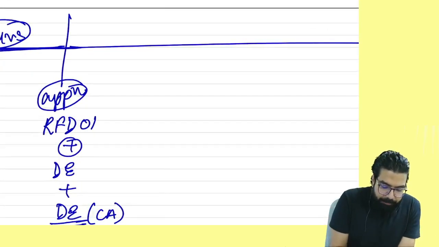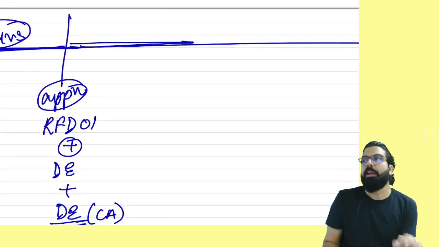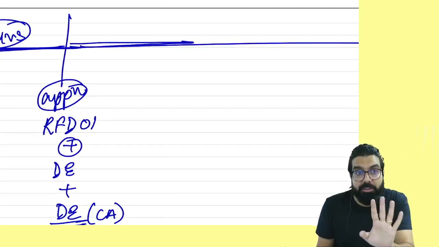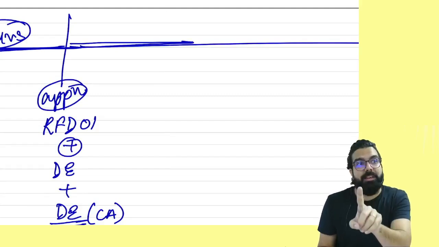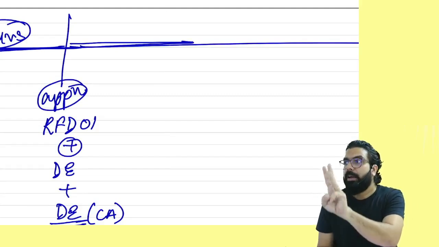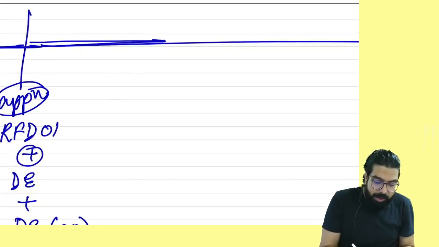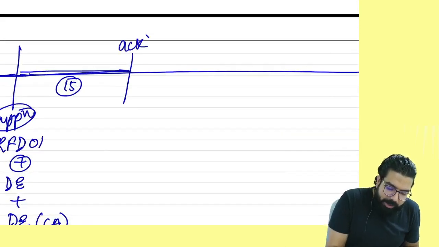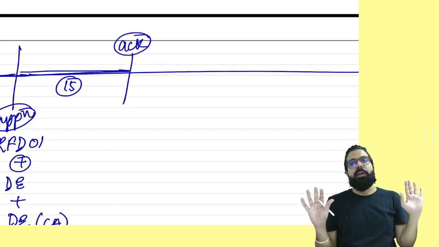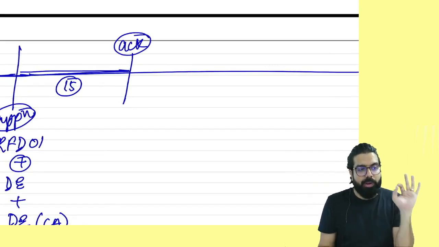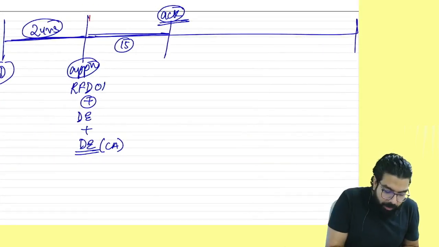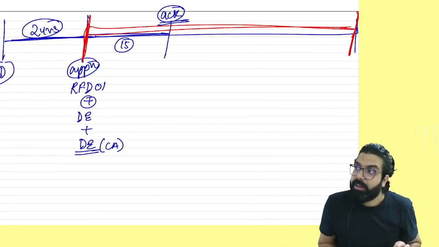After that, what will happen? The officer will check whether the documents are complete. He is not doing the processing. He's just checking whether the application is complete, documents are complete, and documentary evidence has been given. And now, within the next 15 days, he will give you the acknowledgement that we have received your application. Listen to me very carefully. Once he has given the acknowledgement, from here to here, they should process your refund within how many days? 60 days.